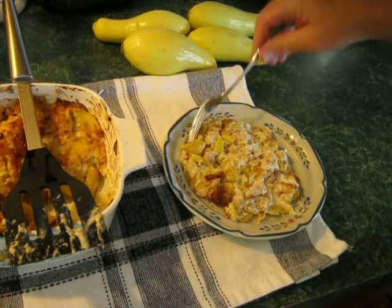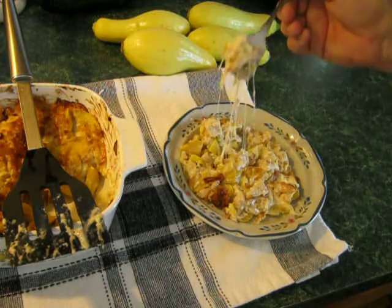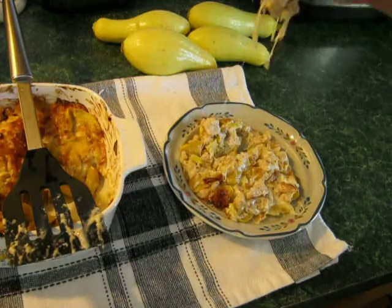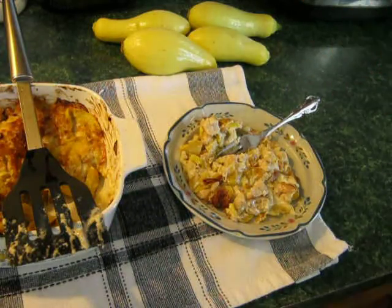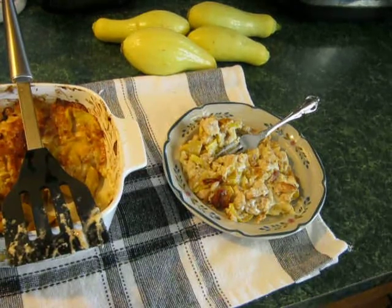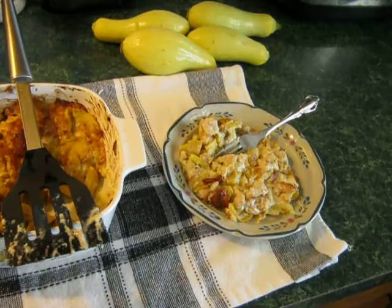I highly recommend this recipe for yellow squash. It is so good. I haven't even added any salt. It could probably use a little bit of salt and pepper, but I haven't added any. I love it just the way it is. Of course, I put some salt in the onions when I caramelized them, and a little bit of salt in the squash and the chicken when I separately cooked those. So that's probably why it doesn't need any.